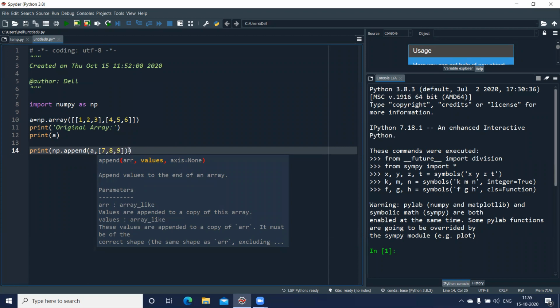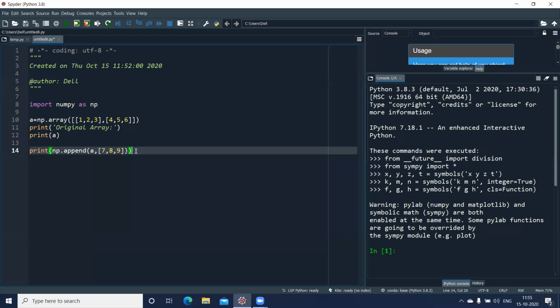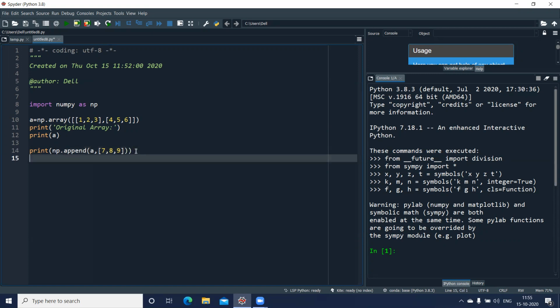And if I'm not putting the right values or the right dimension, what will happen? The exception which I mentioned, your value error exception, is going to be thrown and you get an error. I'm not going to specify the axis right now. So we just complete this and let us run it.